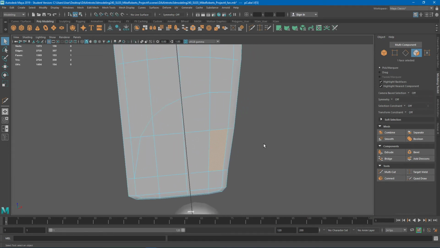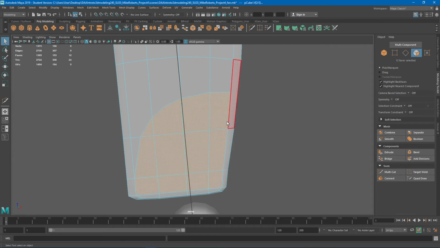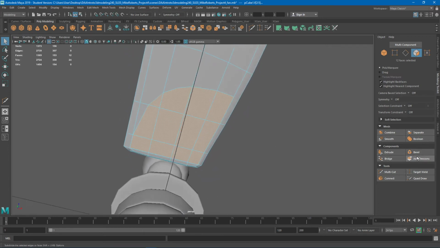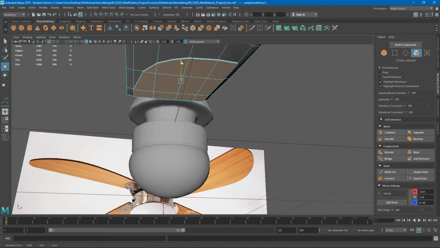In this case, though, I love tab because if you hold down tab, it's on as long as tab's held down. And then I just left mouse drag. It's a great fast way to select stuff like that. You just hold down left mouse and move your cursor. You drag select. And then what we could do is extrude this. And I'll hit W for move to move it down.